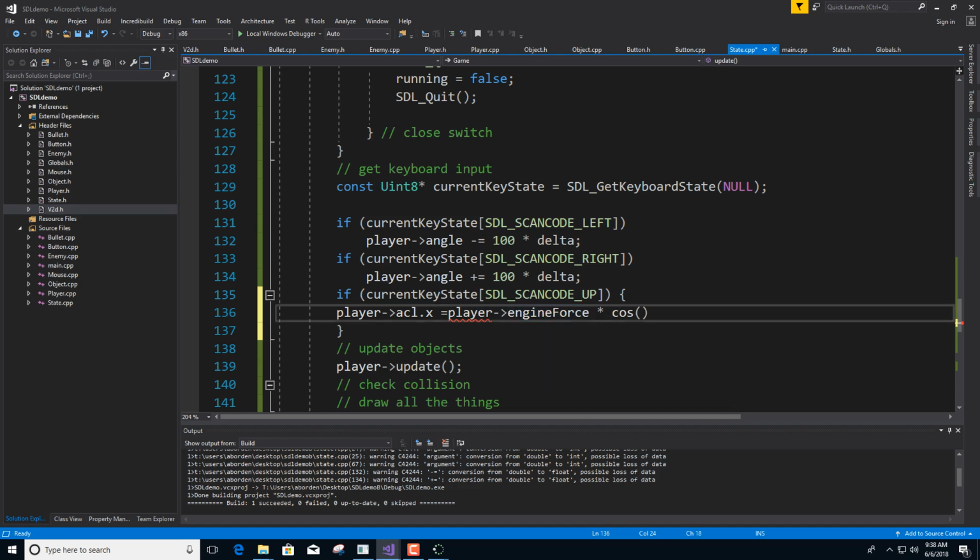Sorry, I missed the equal sign. And like I said, the math functions only work with radians. So this is where pi comes in. And then we'll divide that by 180. That'll give us a conversion to radians from degrees.